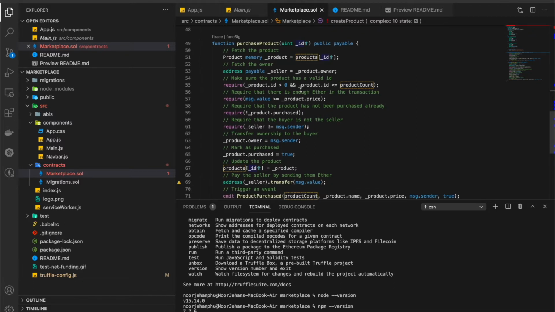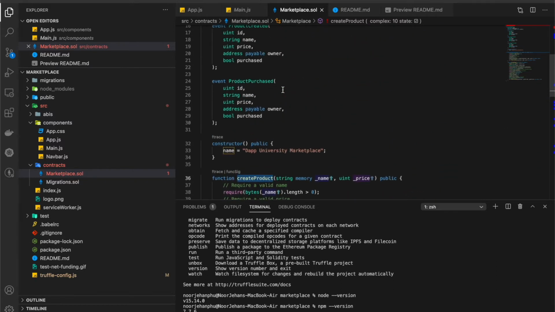In this case, for purchase product, there is one interesting logic whereby the seller cannot be the message sender. All of these are actually business logic to ensure that the purchase product has valid arguments. These are a set of rules that make sure that the purchase is valid, including that the buyer is not the same as the seller. We will test some of these rules once the app is actually started.